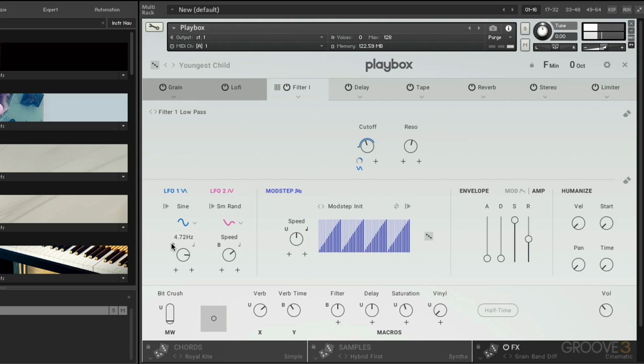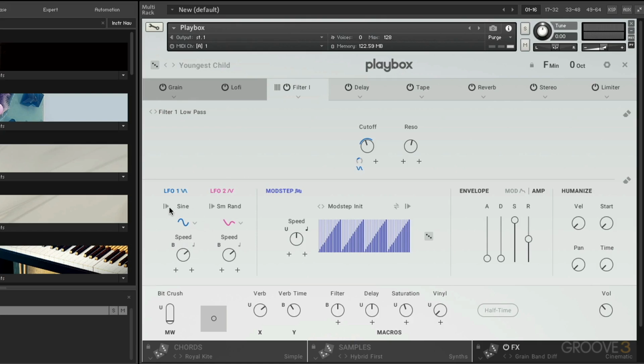We click on this B, and we make it unipolar. You'll see the difference here. Now it's only going from wherever the cutoff is set, positively. That's because we have the amount set positively. We could also do that negatively as well. That's bipolar and unipolar. We can also sync this to the project tempo, like so. And that means we're no longer going to be working in hertz. We're going to be syncing to the project tempo.